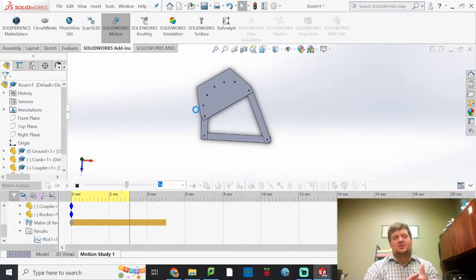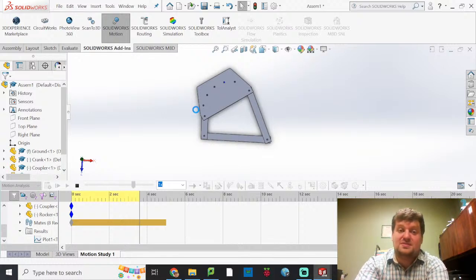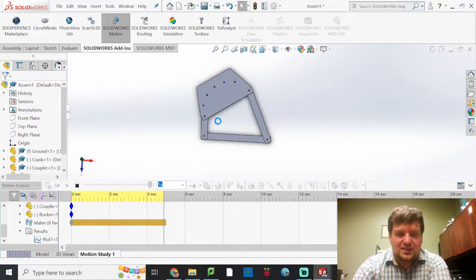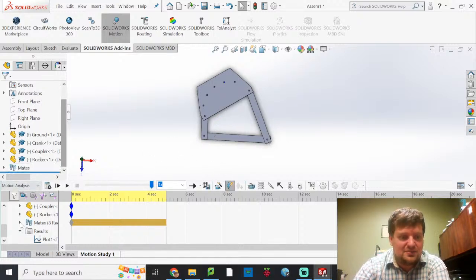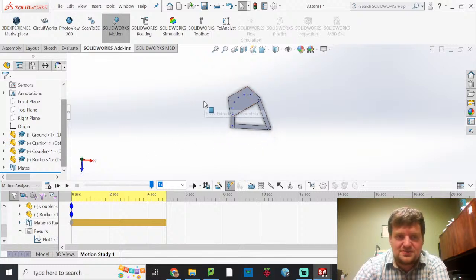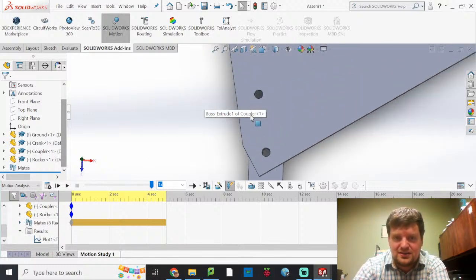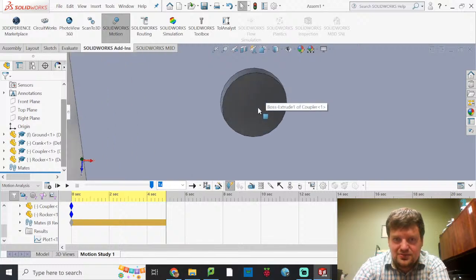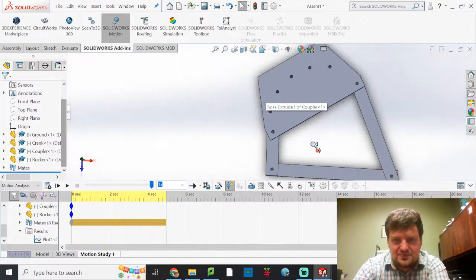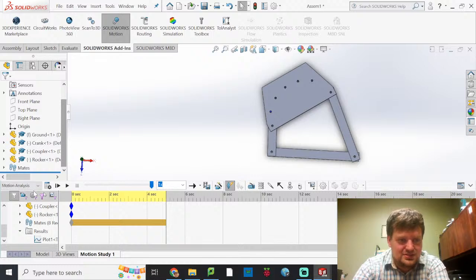Well, that's the basic process of how to do this. My SolidWorks is being a little weird. I've shown you most of everything. Apparently I can't get my plot to work, which is supposed to work, and it's just not. A little frustrating on my end. But I like to show it to you.